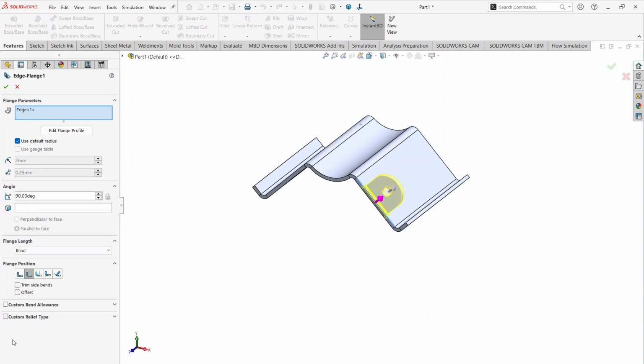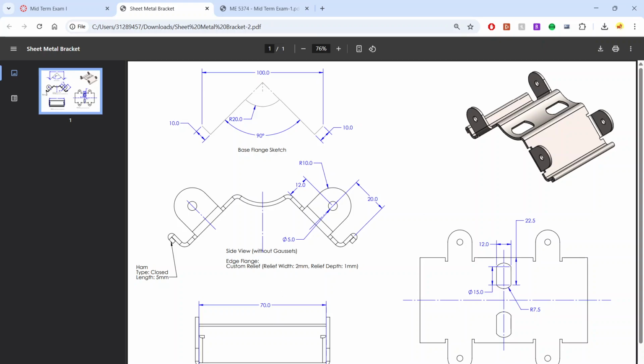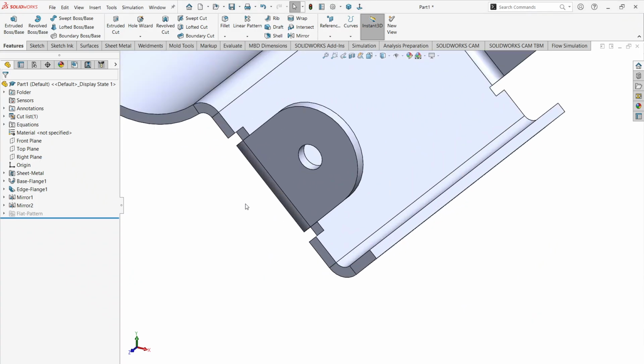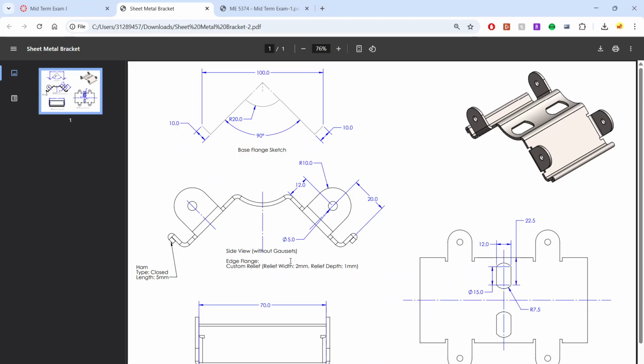So I'm going to custom relief type, select this, and it says rectangular, but I'm not going to use the default ratio of half, because it says width is going to be 2 and depth is going to be 1. Then it's going to be fixed. This is to make sure that it's exactly according to what I have here. And if you see, the auto relief has been changed accordingly. So this is done.